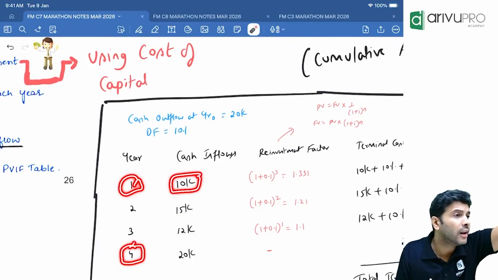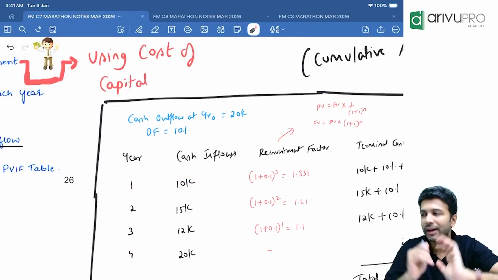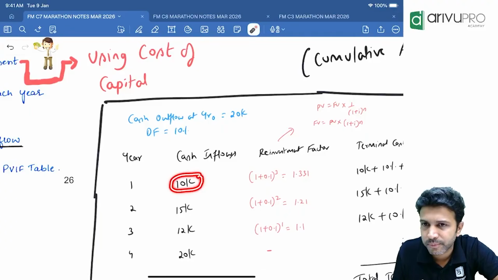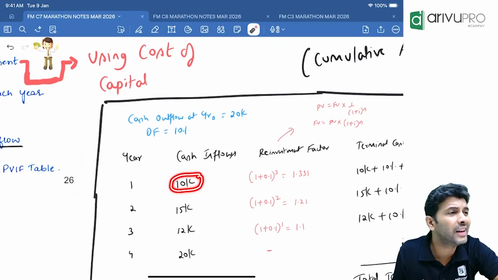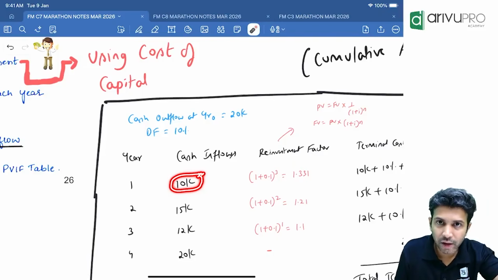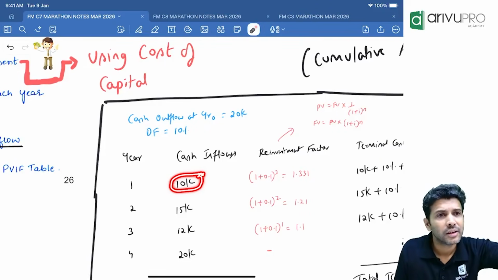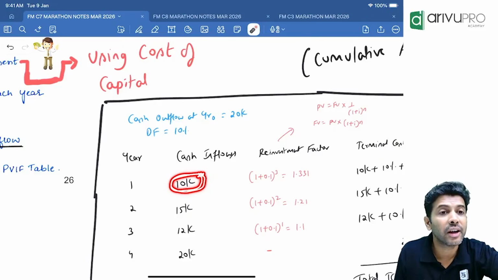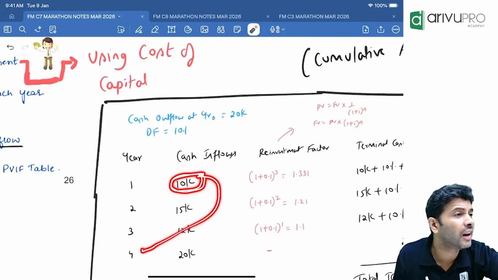Project will go until 4th year. Now what is the MIRR assumption? Sir, when you get a cash inflow in the first year, will anybody keep that money idle or reinvest? Reinvest. If it's a profitable project, will we keep this money idle or reinvest it into the project only? Reinvest into the project. Now this 10,000, when did we get it? End of first year. Project will run up till 4 years.